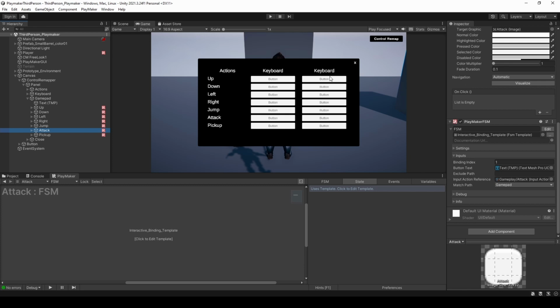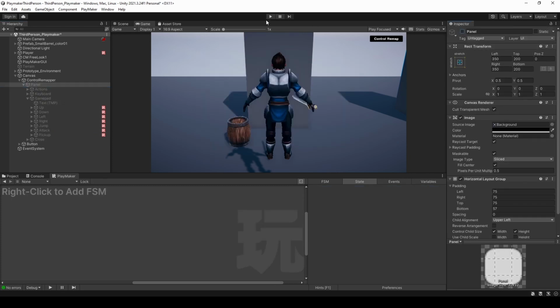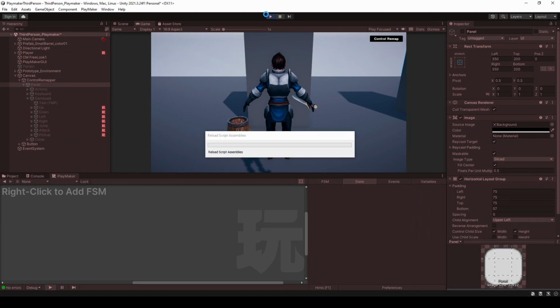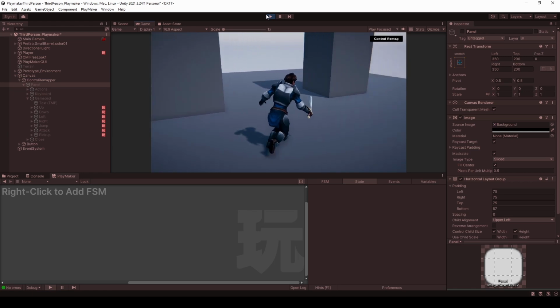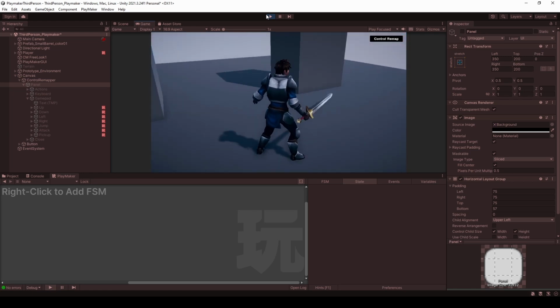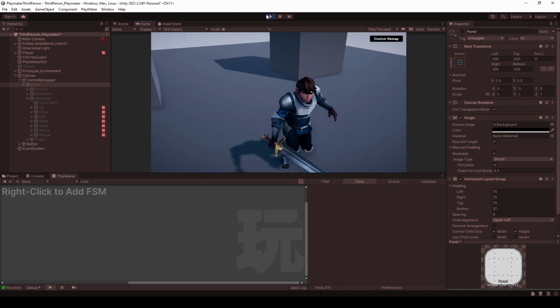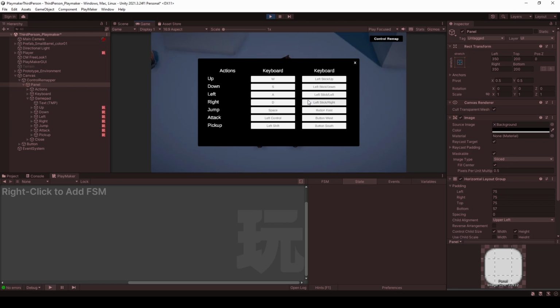Let's just save the scene here, and let's just disable the remap panel again. And I'm going to use the gamepad now. Okay, so I can move around with the left stick, and then I can move the camera around with the right stick. But there is a problem here. For example, let's try to remap the right of the gamepad here to the right stick.